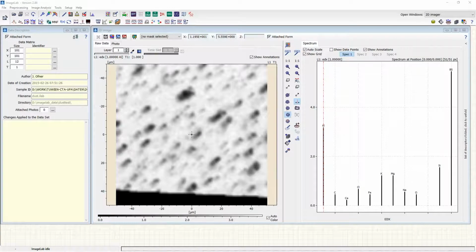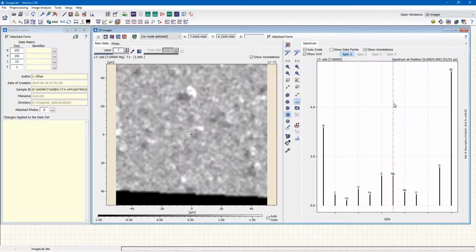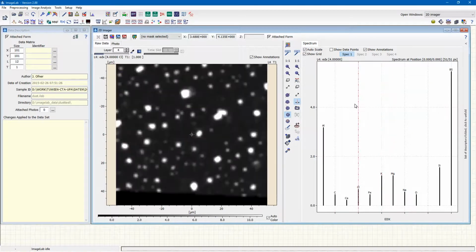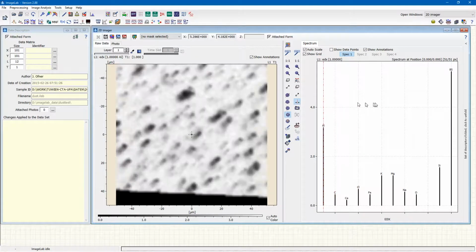Hello and welcome everyone. In this video, we will be talking about how you can co-register your hyperspectral image data with a high-resolution photo. In general, the goal of the co-registration is to establish a mathematical model that is able to match two images of different resolutions to each other. There are many methods to achieve this.